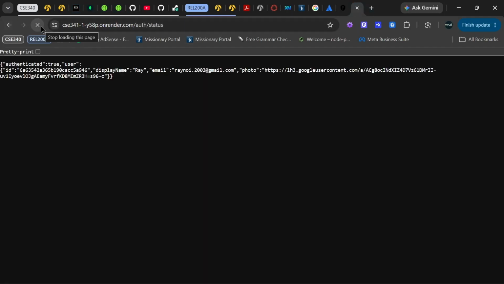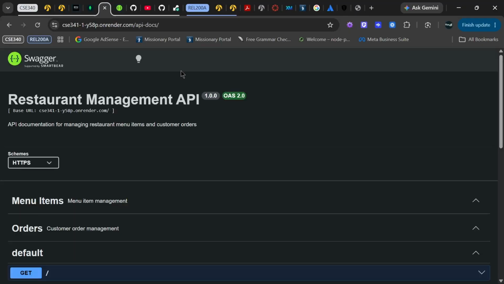Okay, it's ready. I'll reload this just to confirm that it is the same thing. It's accurate. I'll reload that again. Alright, it's displaying the login details I just logged in with. So the Google Auth successfully authenticates the user, which is me, and my user account is stored in MongoDB without storing a password.